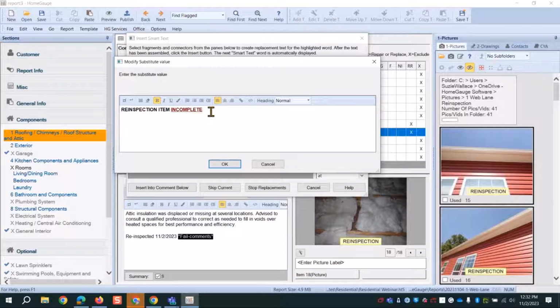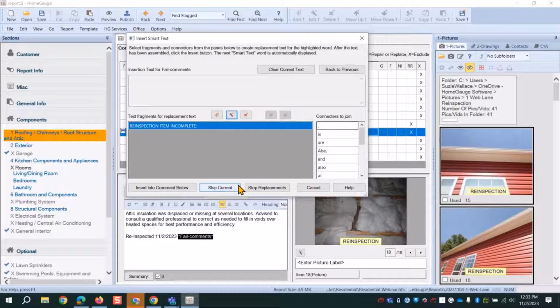And then I'll hit my space bar one more time, just so that when I continue the rest of the sentence in my report, it doesn't try to overtake it being red and everything be red. I think that's a little too much. And so I will do that. And then I'm just double checking black. Okay. I'll select OK. So I've got my auto comment there, and I will add it by clicking right here.